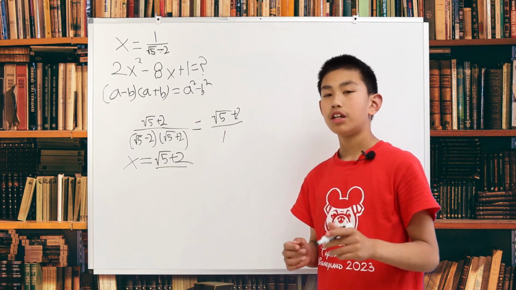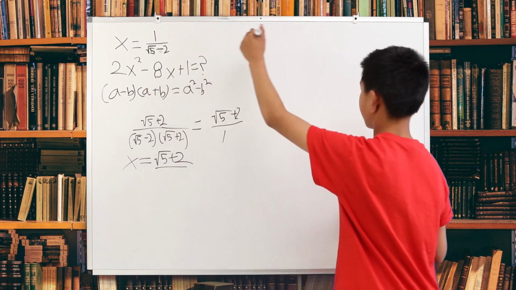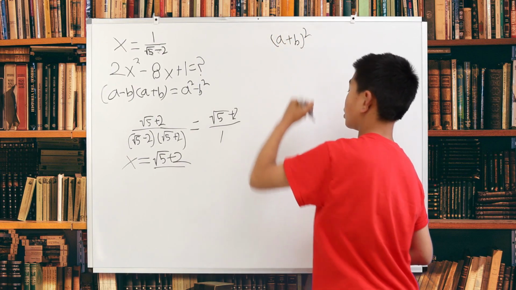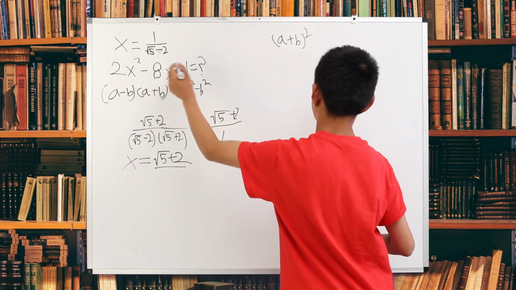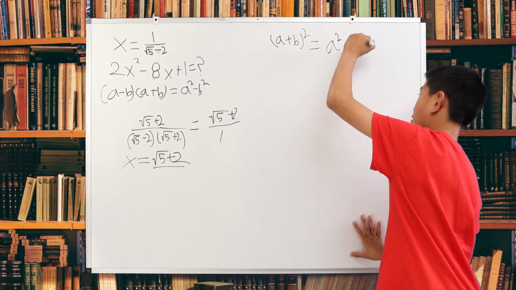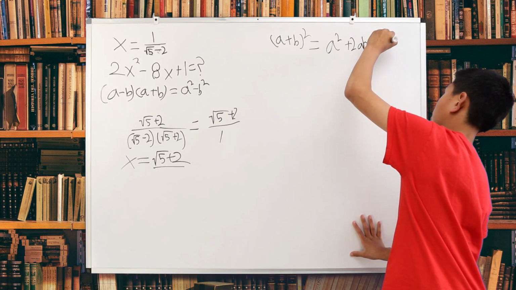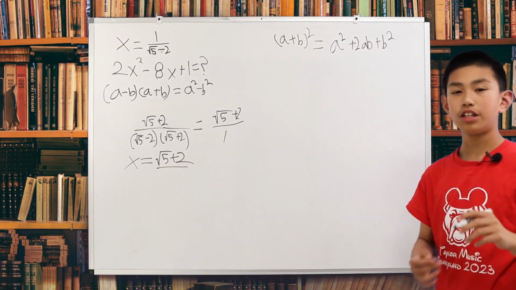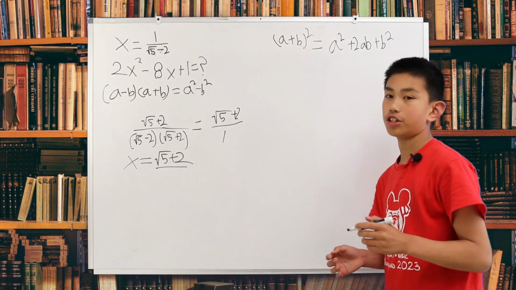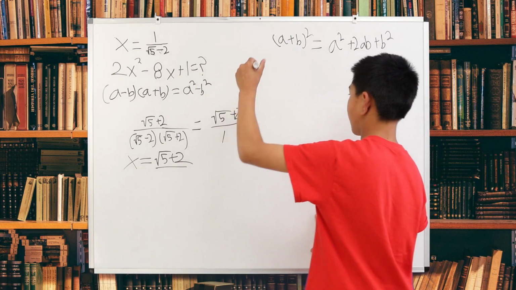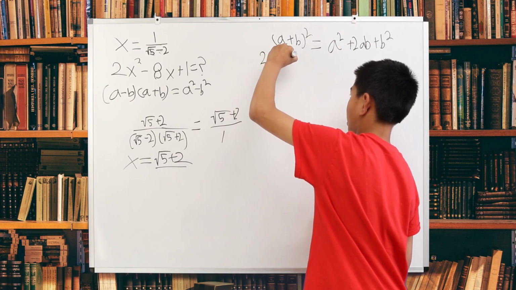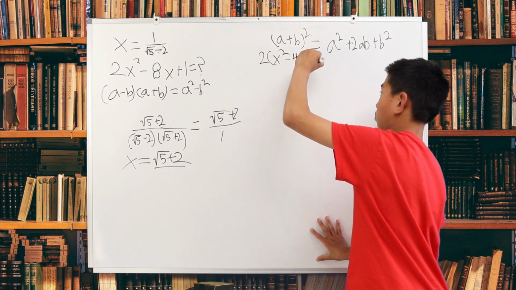So the first way is that we need to make this right here an a plus b squared. We use that equation and put it in here. So a plus b squared is equal to a squared plus 2ab plus b squared. So the first thing we need to do is make this a square. So we just use a quadratic strategy to figure that out. So the first thing we do is factor out the 2. So it's going to be 2 times x squared minus 4x plus 1.